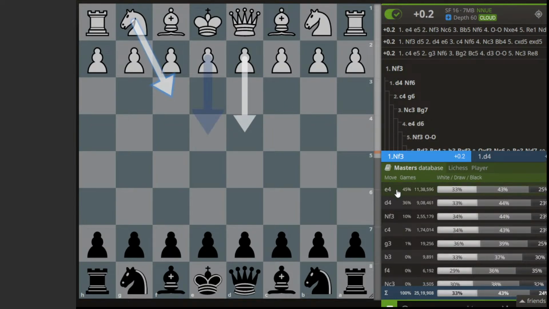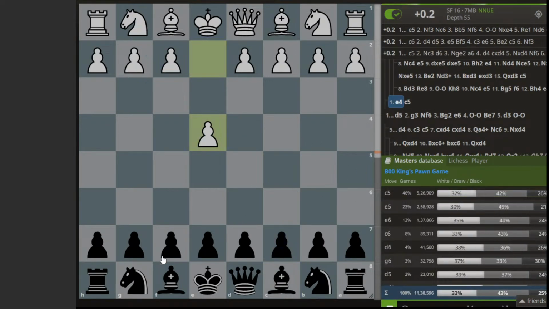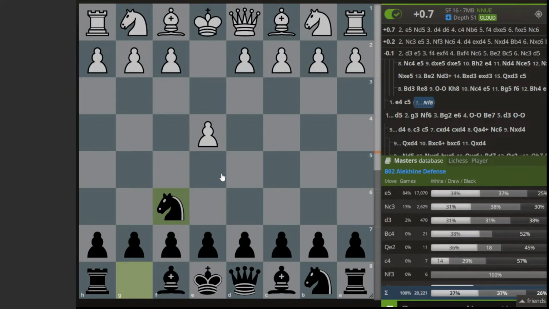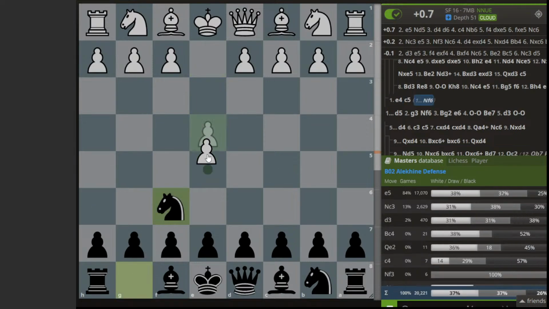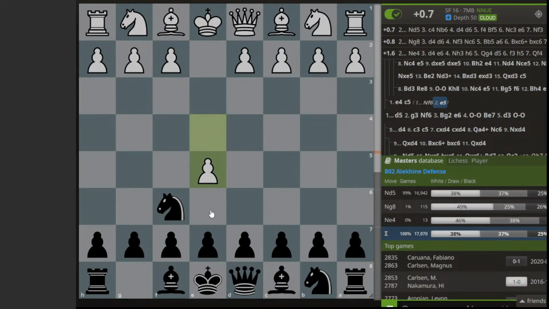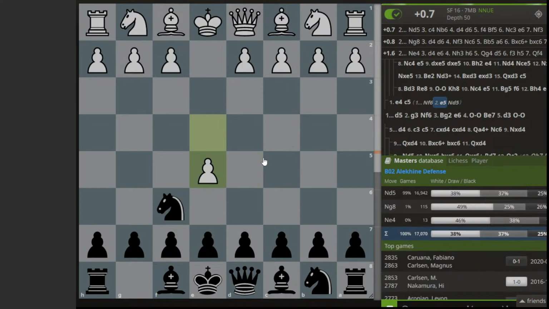Okay, after let's say e4, we have this c5 general move. So if we play knight here, we can't go with that. Knight here, then we simply have this e5 move, and we are going to have that Alekhine defense, because after this you can play knight d5, and then go for this pawn moves, so that these pawns go so much advanced, so you can easily break that center. That is the idea from there.